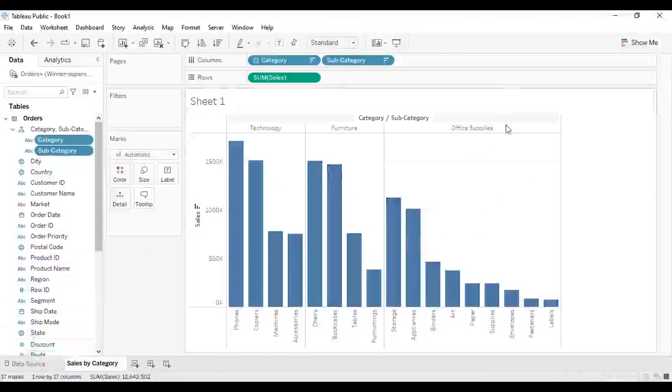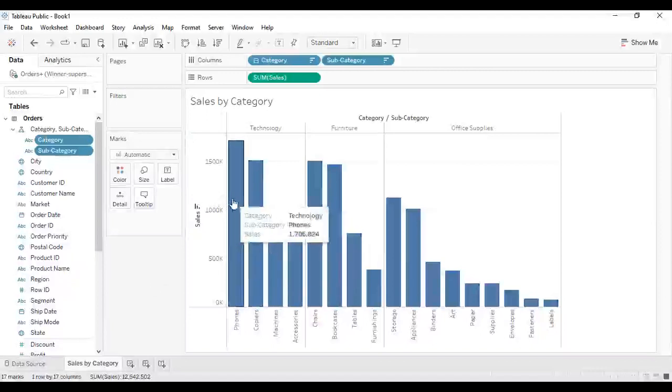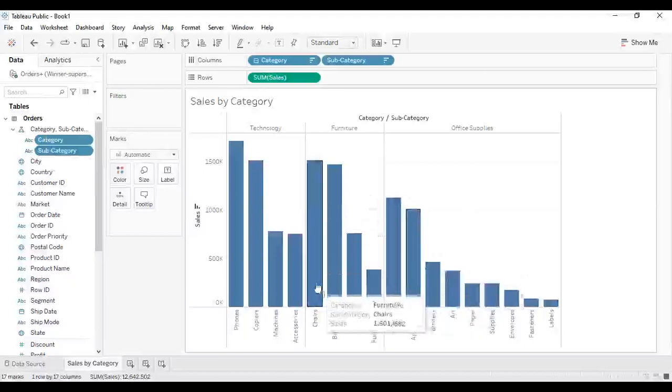So once you click that, you see it's called sales by category. So we have created our first visualization. Now we can decide to pick the colors if we want to do that. But in our next visualization, we are going to take you through how to change the colors. So for the next visualization, we'll go here.